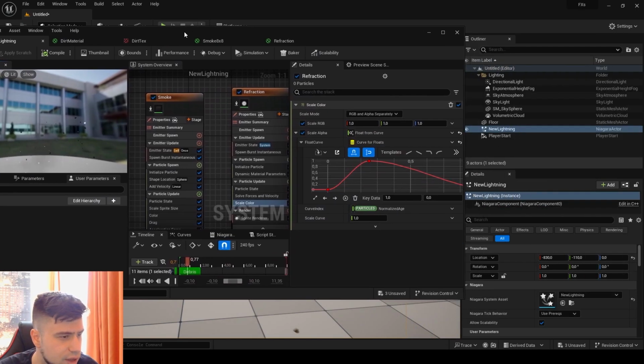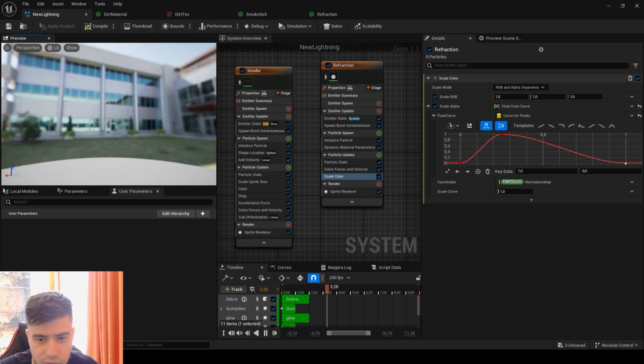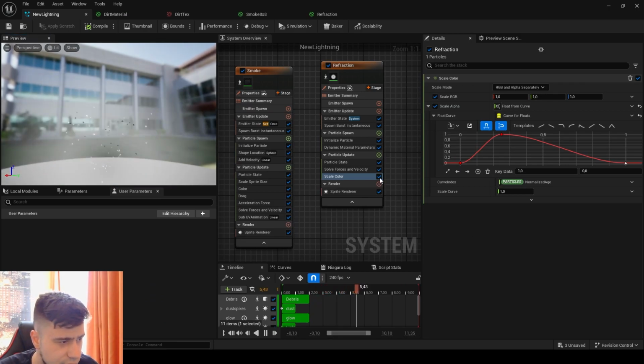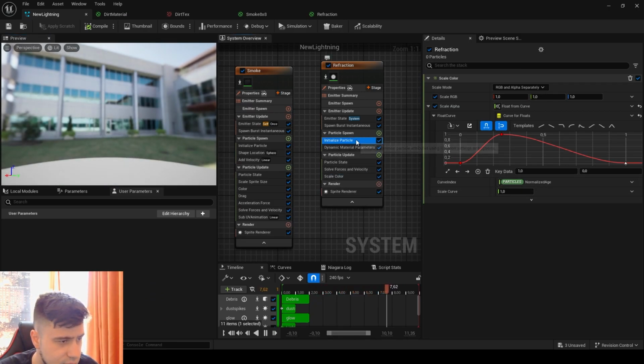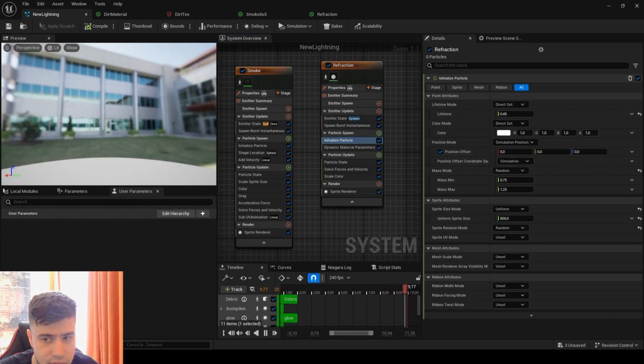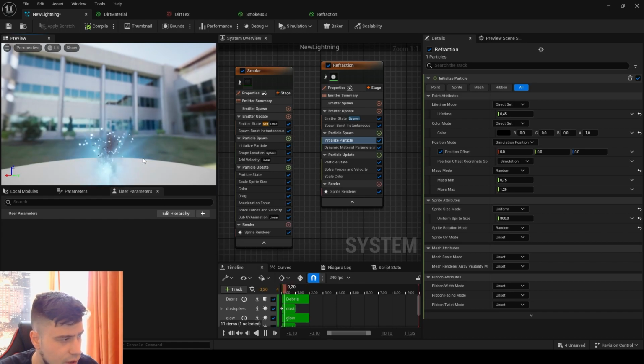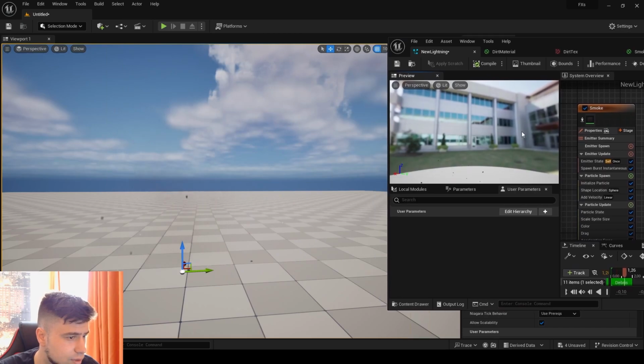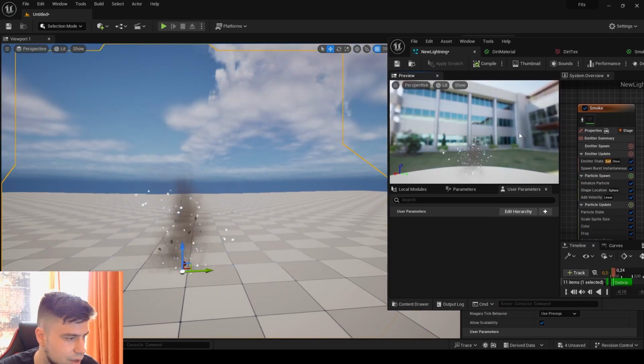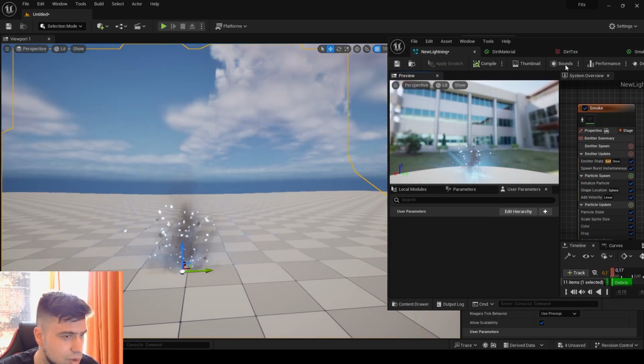Okay, it looks weird, so we also have to add a scale sprite size. I will stop this here, we'll make it black. Now the refraction is working, it has to be black. Let's see. Okay, we have the refraction, you can see how it looks.